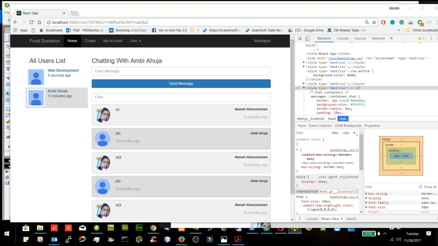Chat users.js. Try for a couple of minutes, then I'll see what the problem is.